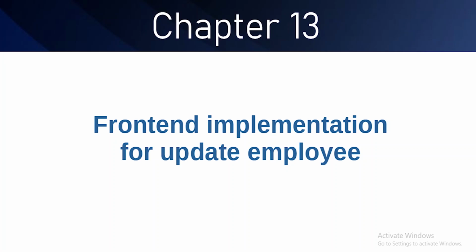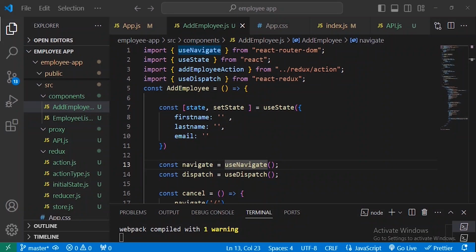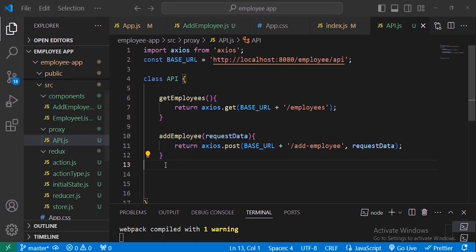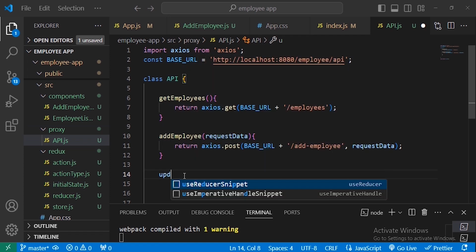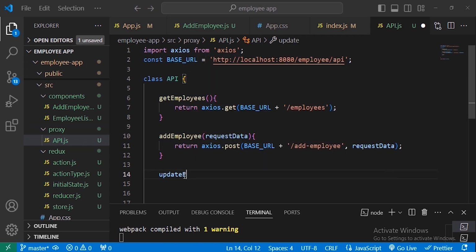In the last video, we had the backend implementation of the update and an additional endpoint for getting the employee. So we will use this now. First, let's go to the API and define the function that will talk to our backend, that is the endpoint for update employee. So let's name this update employee.